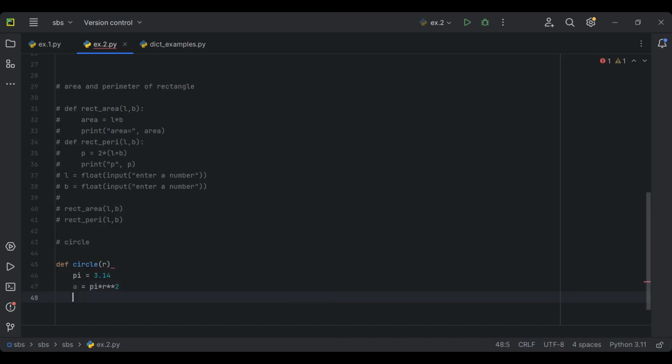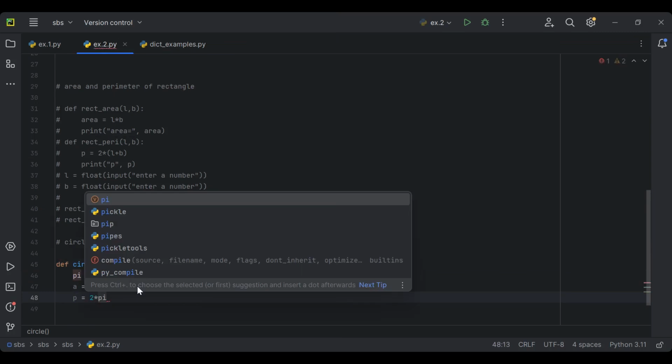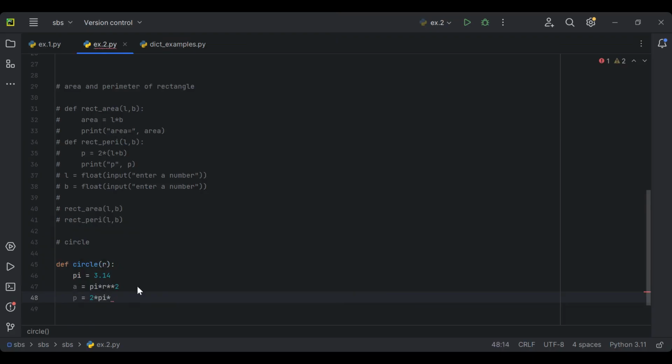The pi value is 3.14 and we have to find the area, so pi into r square. And we have to give the perimeter. The perimeter of a circle is nothing but 2 pi r, so we have to give 2 and the pi value, 2 pi r.